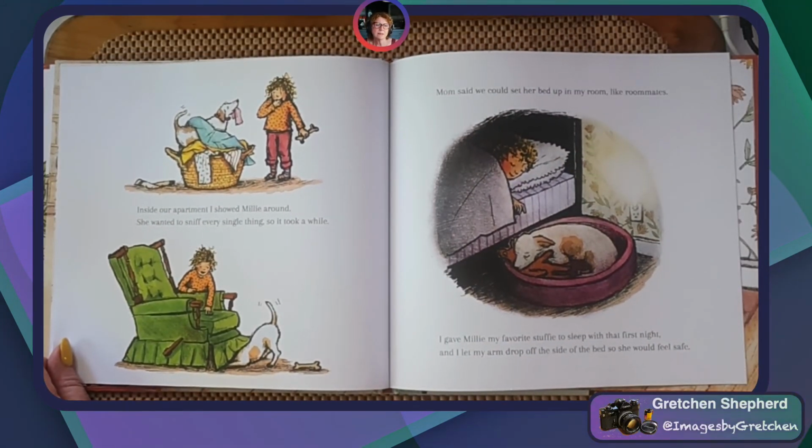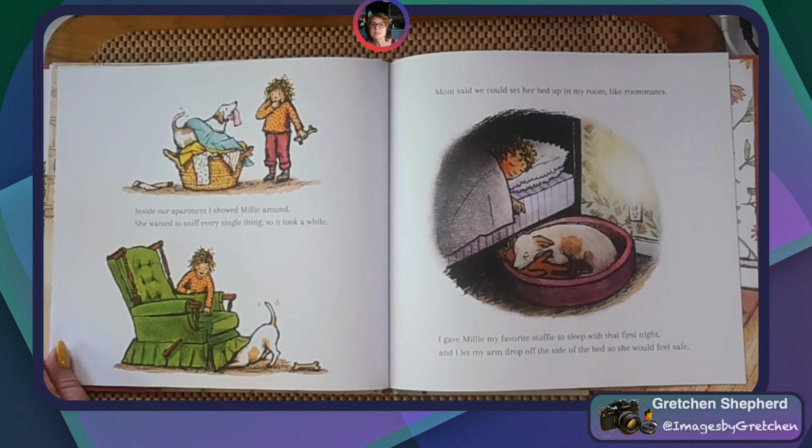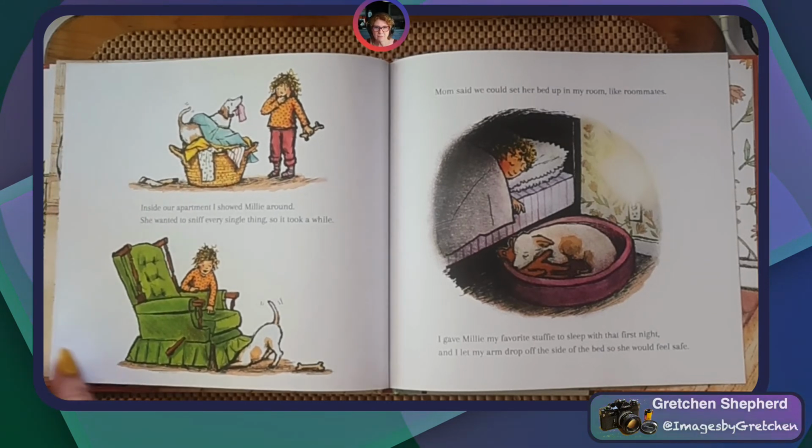Inside our apartment, I showed Millie around. She wanted to sniff every single thing, so it took a while. Mom said we could set her bed up in my room like roommates. I gave Millie my favorite stuffy to sleep with that first night, and I let my arm drop off the side of the bed so she would feel safe.